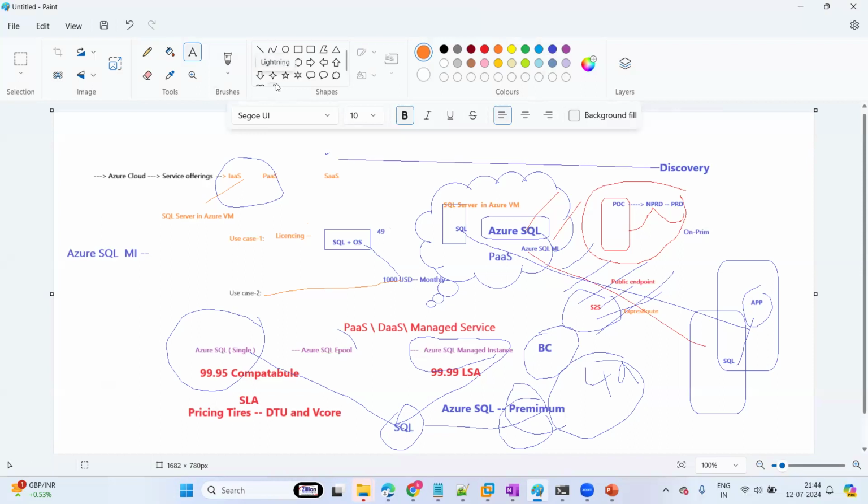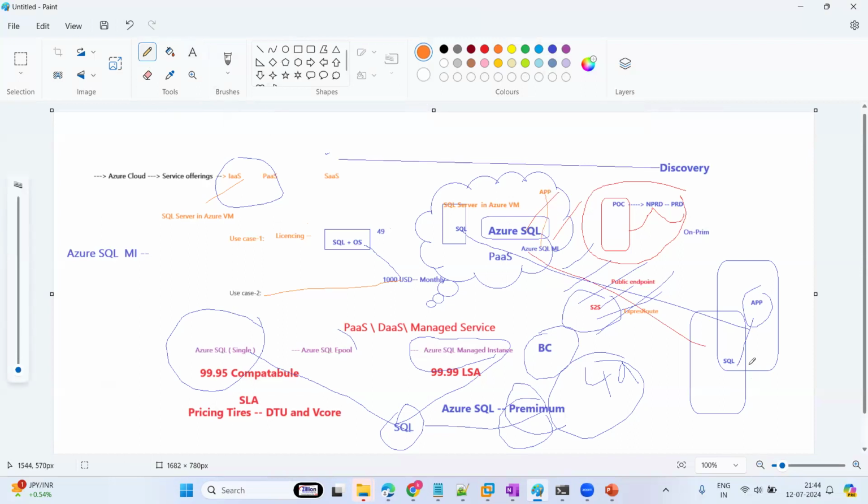Recently we implemented this for a customer, a BTS customer. They have the application in the cloud, and the database uses a managed instance, while some historical data sits on the on-premises end. If they want to fetch data from on premises, they can use both network configurations. Public endpoint connectivity we use only for practice and testing connectivity. The other alternative option, only for connecting from your on premises, is point to site configuration.